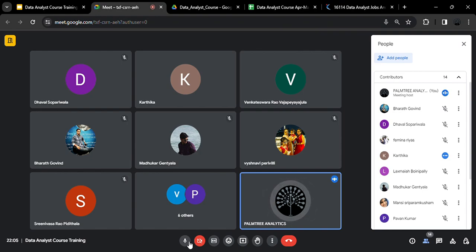And the same thing can also be carried out on the command line, whatever Kartika was initially explaining, right? The same thing you can carry out there also. But over time, when we are writing more and more programs, keeping track of all those things will be difficult. In parallel, if you are doing it on the IDE, the debugging and other things become a little easy, okay?